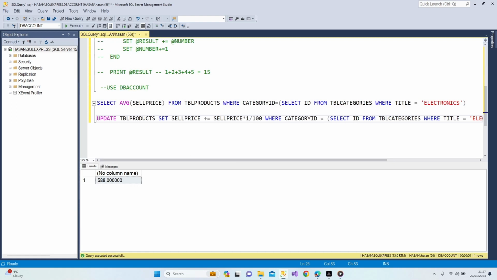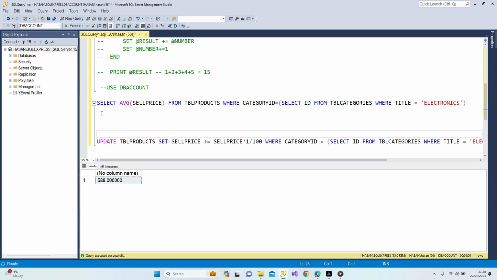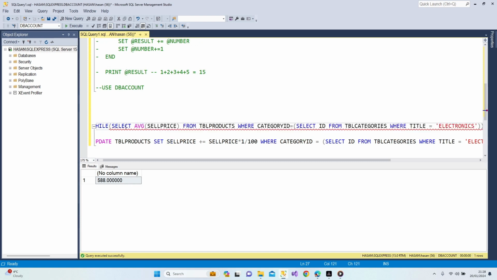But I want this update section, I'm going to use it with while. Okay, so this is my result, 588, Control X and put it inside.